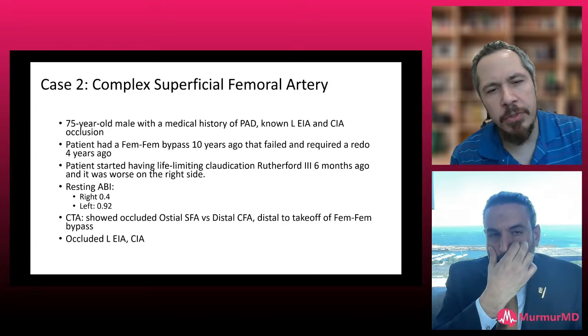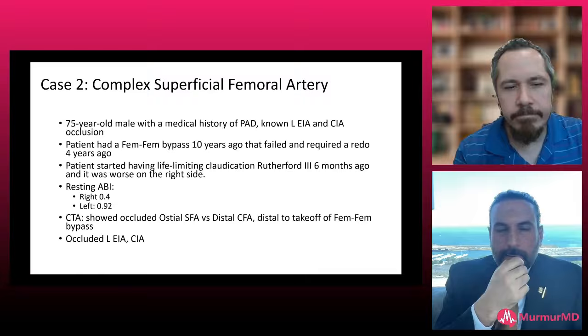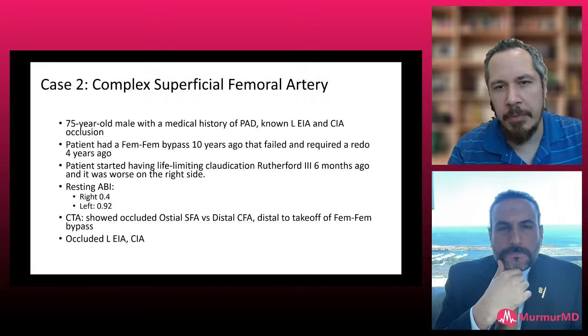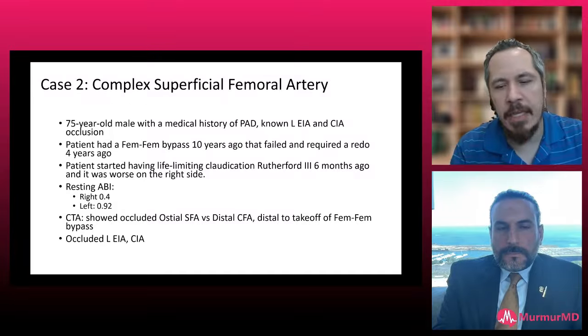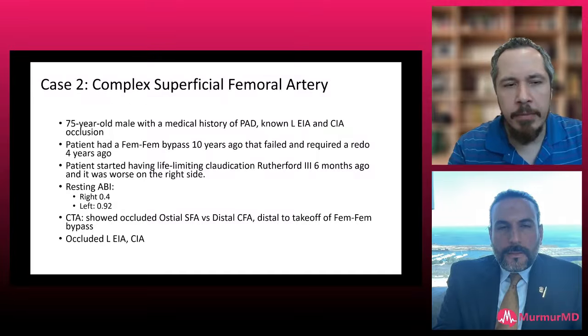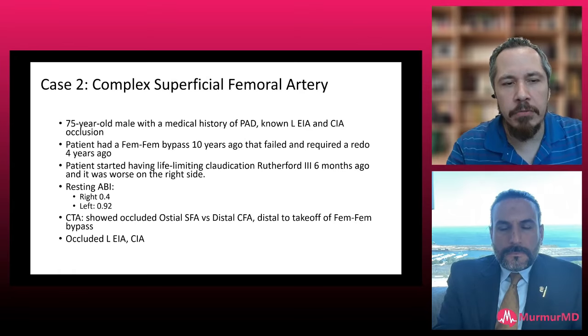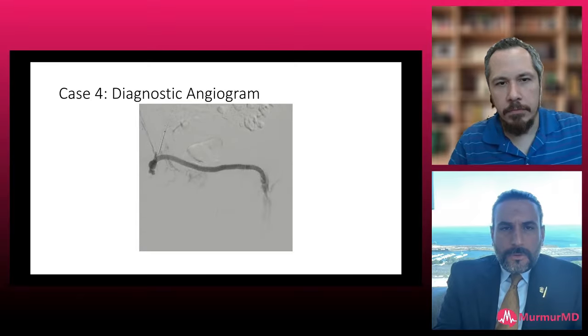So it basically said occluded SFA versus distal common femoral. Anyway, let me show you the pictures. In this situation, I really need to take pictures, and the plan was to take pictures and then plan the next step. And we did an angiogram. Remember, this groin has been accessed twice, two different surgeries. Recurrent surgeries usually end up with maybe higher risk of complication. Yeah, morbidity for sure.